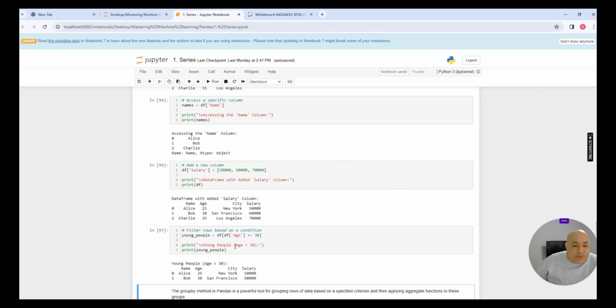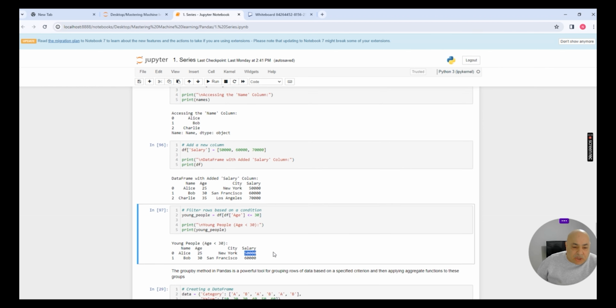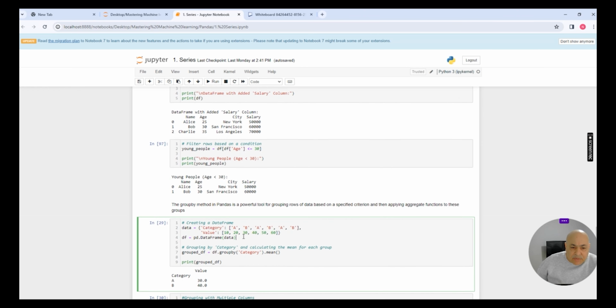And then I wanted to print the actual age under this condition, which is less than 25, and it will say that it's Alice, and it gave me the young people, which is Bob, who is 30. His address is San Francisco, and he's earning 60,000. This guy's address is in New York, and he's earning $50,000. So this is how we can do it.